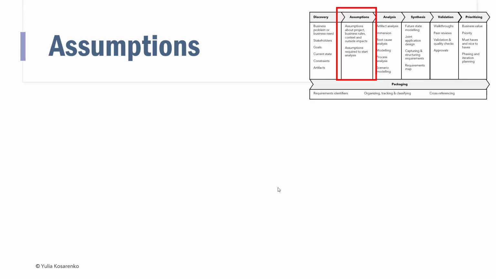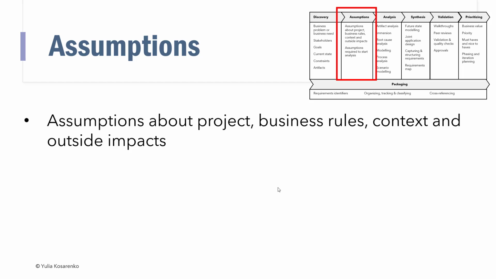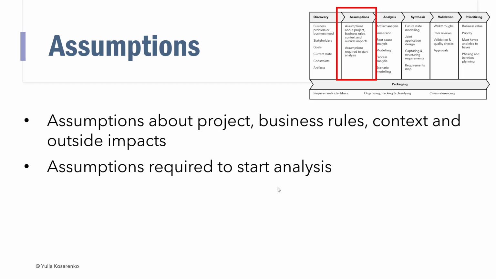We want to make assumptions. We need to make some assumptions to help us start analysis. It's not possible to start analysis in a vacuum. Just like in science, you start with some hypotheses. In analysis, you also start with some assumptions. You may be making assumptions about the project, about the business rules, about the context, outside impacts, perhaps legislation, perhaps company policies, and so on.